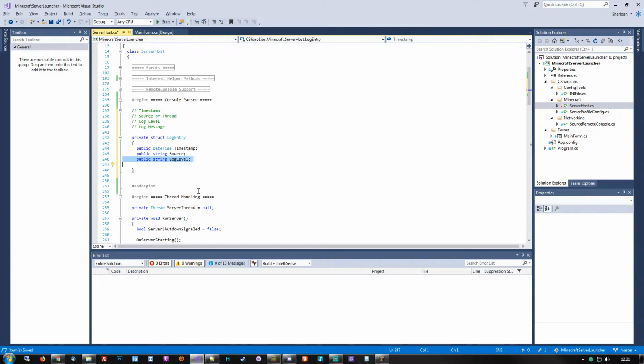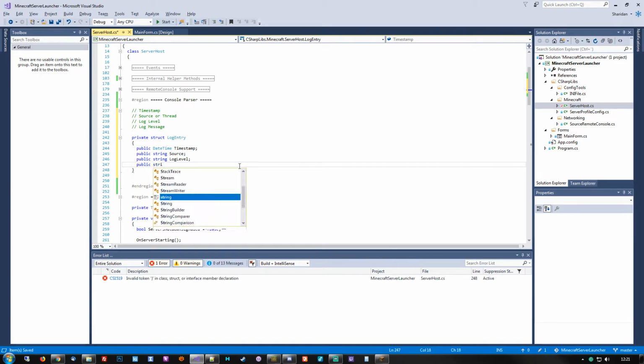So if we were to try to support this through all of these different kinds of servers, we would effectively need to investigate each individual one to be able to build a proper enum for it that supports all the different log levels that each individual server outputs. So for now, we'll just use a string for it.